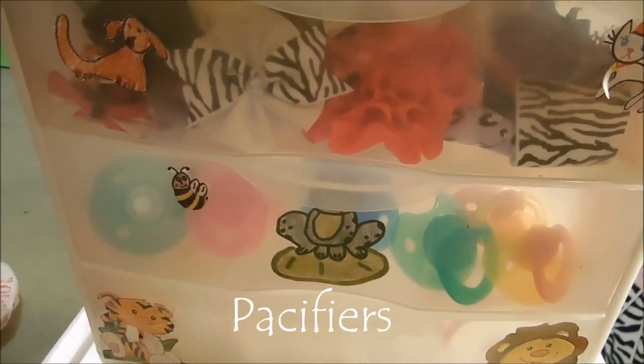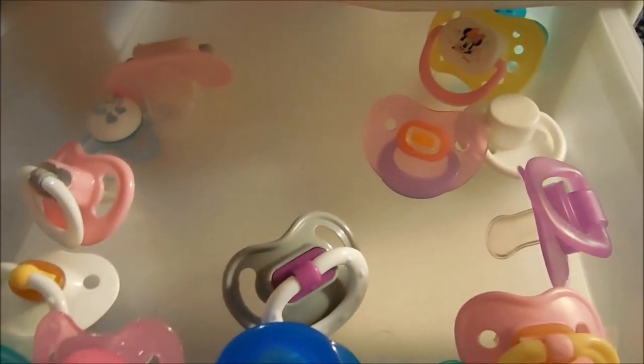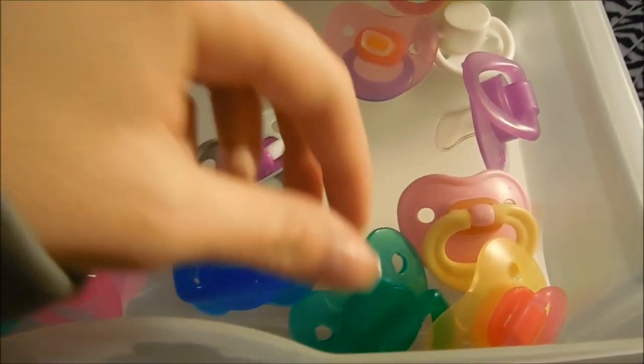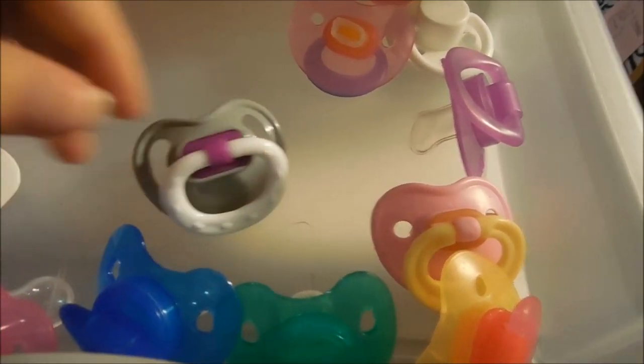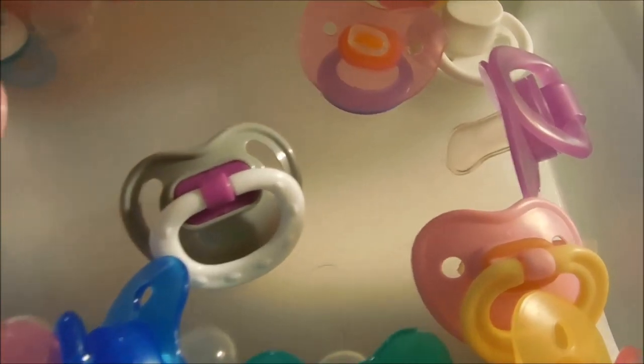So first I'm going to show you my pacifier collection. There is a good amount, but not as massive as what I've seen other people's collections. So here is all of my pacifiers, because I don't think any of my other dolls are wearing any. Nope, they're not.